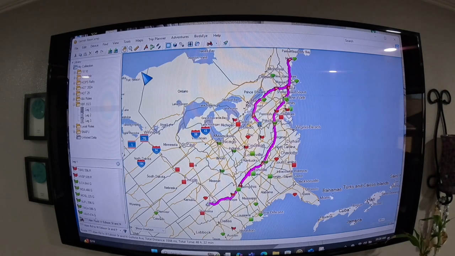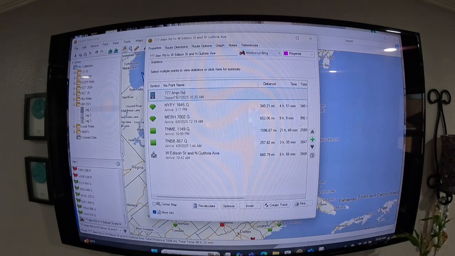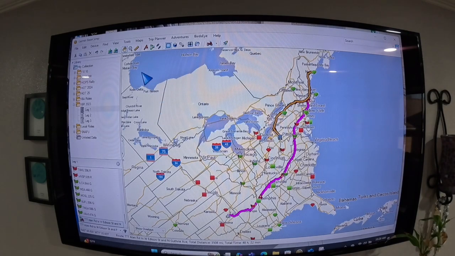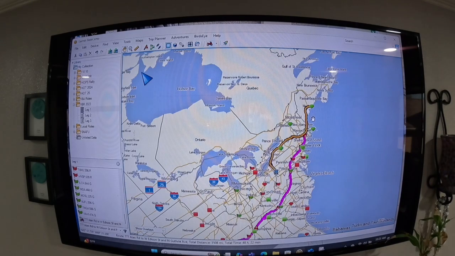And again, if you open up your route, highlight that one, hold the shift key down, that's 1,000 miles. Is that where you want to take your break? And then you can look at it and say, okay, I need to take my break somewhere up here in Maine. So take a look at that. That, to me, that really helps.